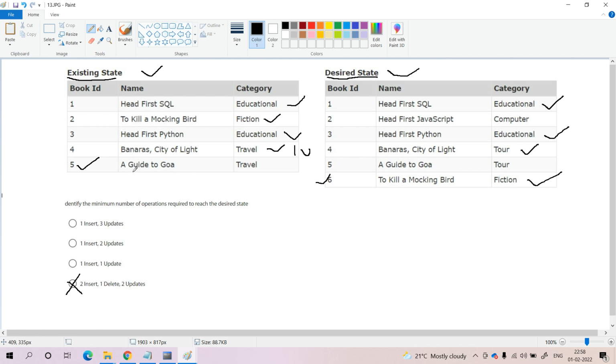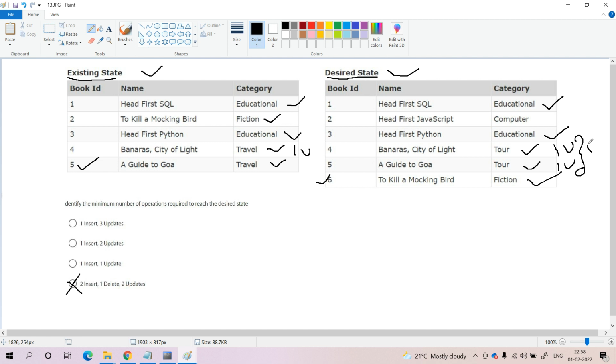And coming to the next one, A Guide to Goa, and the category is travel. A Guide to Goa is available, but here the category is tour. That means one more update is happening. Totally two updates are available.